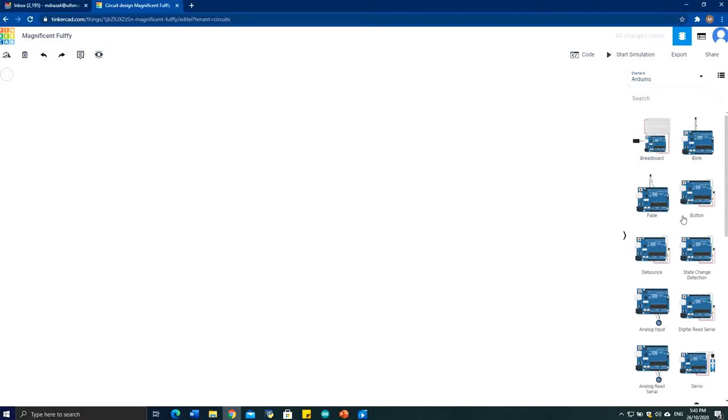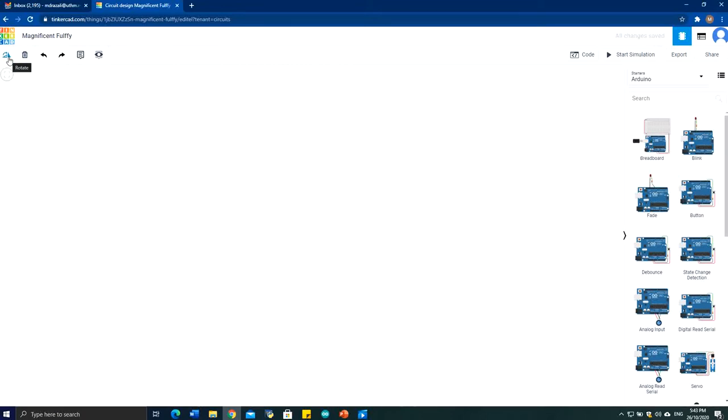But for our first part, we will try a simple Arduino connection. We will add more parts to the Arduino, and later on see how that relates to the coding. So this is the board.